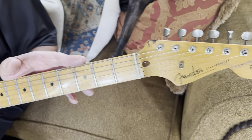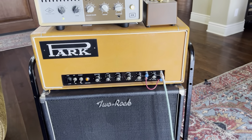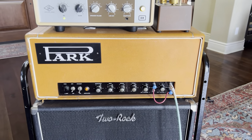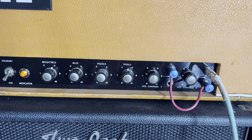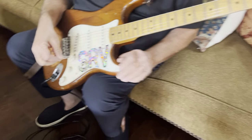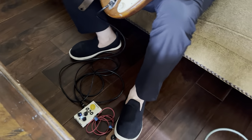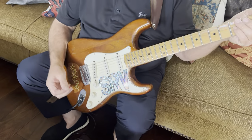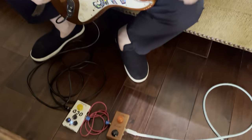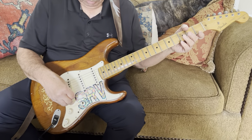So we'll give you a little bit of a listen to the sound of the guitar. And what are we playing through over here? Oh, that's a 67 Park, and it's a Two-Rock with a single 12, and one of my favorite amps. And we've got a couple pedals here. I've got an OCD version 2 and a phase shifter. This is like the old MXR from the 80s. And let's hear it.